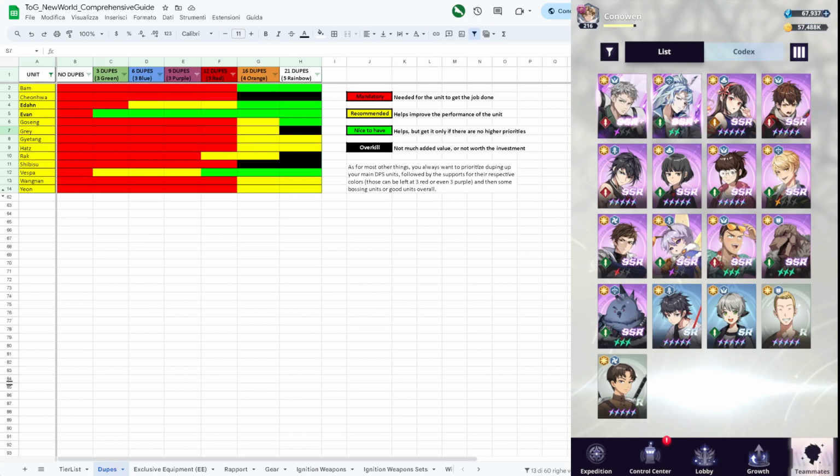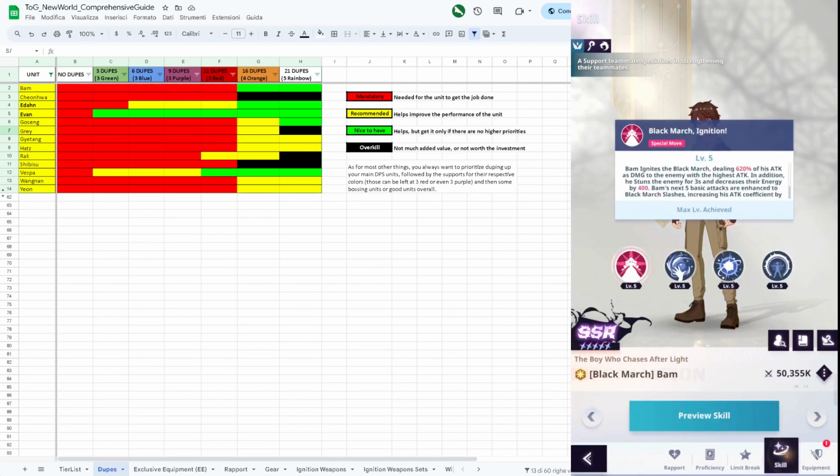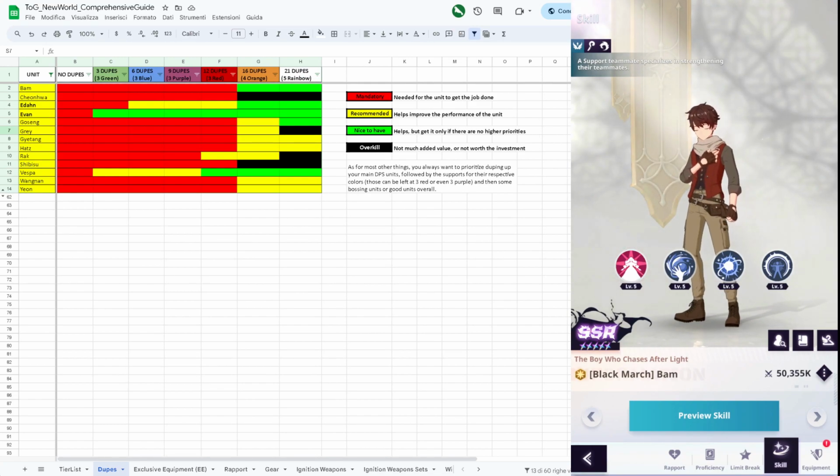So this was just the overview. Let's get started with Bam. This guy gets a lot of value out of his skill levels increasing, so you really want him at 3 red. As I said in my previous video on dupes, it's fine to get it to 3 purple, and in the early game, before floor 16, it's fine even if he's at 3 blue or even 3 green. I wouldn't push it too much though. I mean, no dupes, it's still a no. But if you want to use him above floor 16, definitely 3 purple minimum. And if you want to use him above floor 21, 3 red bare minimum. But I would highly recommend taking him to full rainbow. It's definitely a good thing.